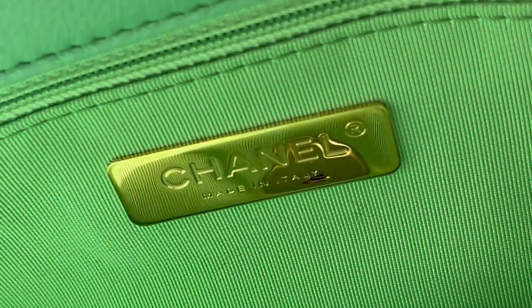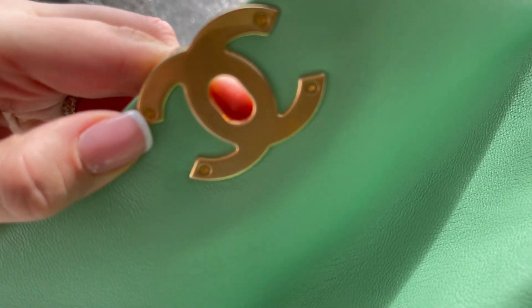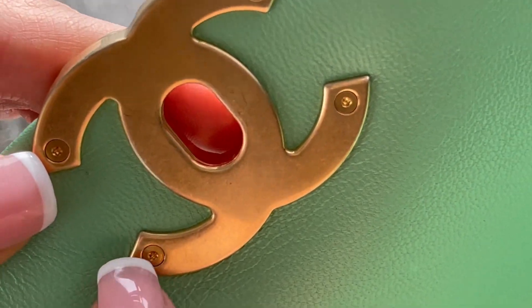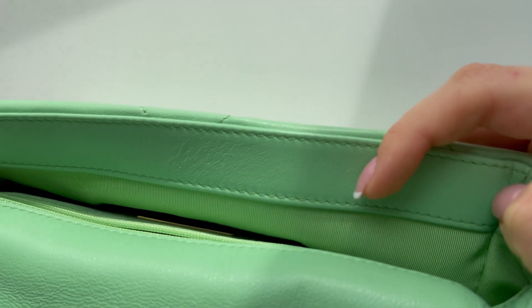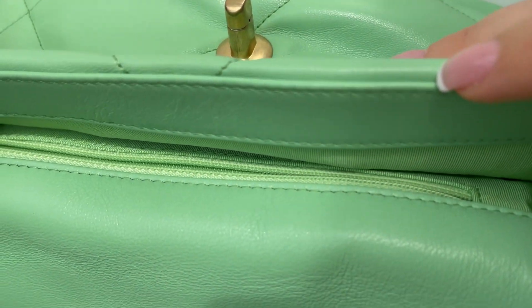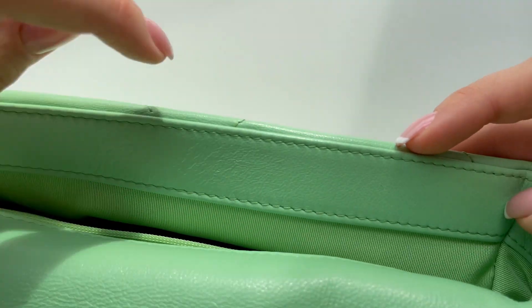It's the same gold as seen on the exterior as well. Chanel uses only flat and hexagon screws, and if you look very closely here you can see the hexagon screws. The stitching is done very nicely in the same color. However, it is very delicate — as soon as you flip the bag or handle it, it picks up marks because it's lambskin.